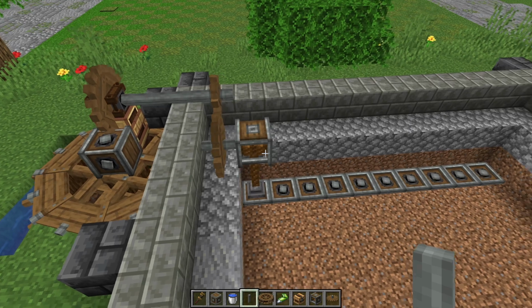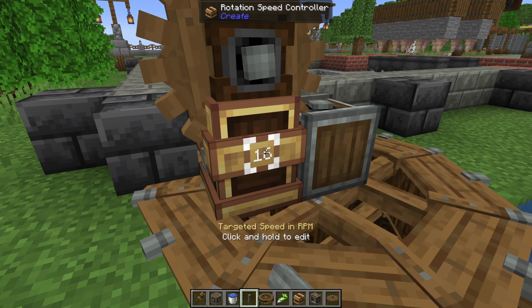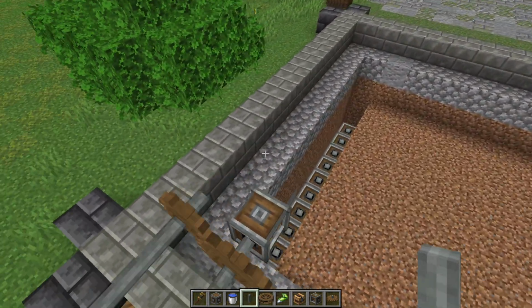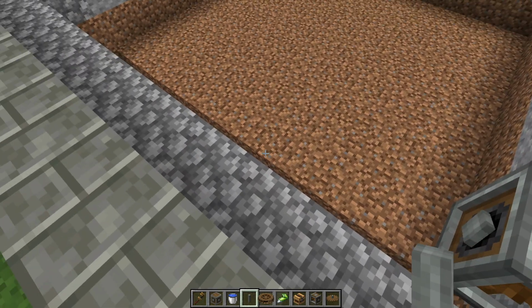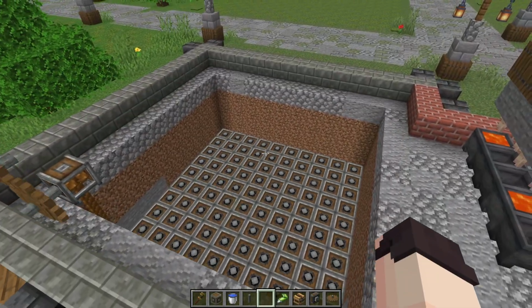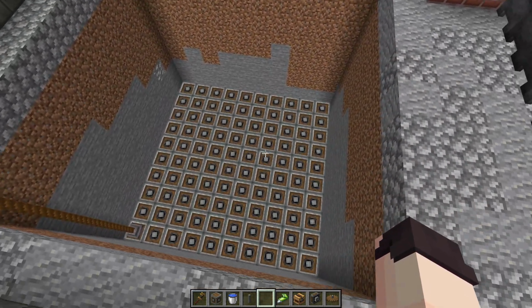But as you can see, it's now digging down slowly but surely here. And if we wanted to go faster, we can speed it up to 256, I believe. So now it's basically going at max speed. Technically, because I'm going from small cog to large cog here, it's going half max speed. But it's going to dig out pretty quickly here. Now, just to make my process go a little bit faster, I went ahead and put down 100 drills just so I can dig it out all in one go like this.